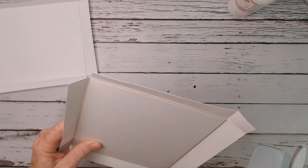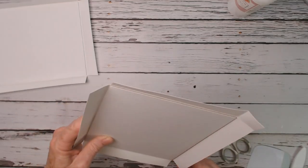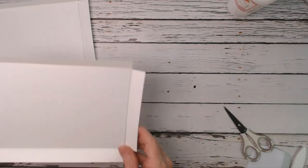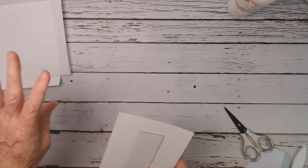I've been meaning to do this because it's a really great idea to have this basic tutorial video to follow. You can also follow the one done by Tamara. I think it's called the Lay Flat Mini Album Cover. So we have those ready. Now let's go ahead and prep this one also.